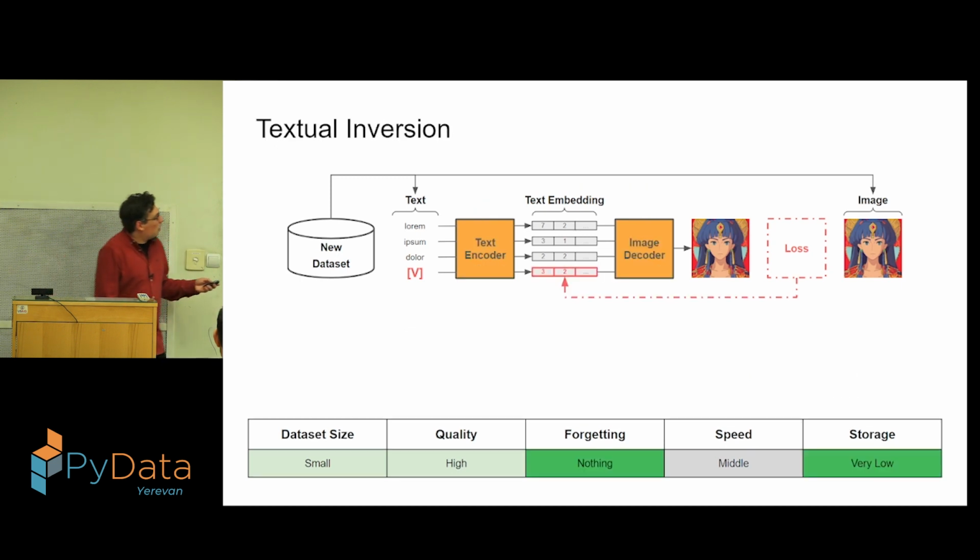So the next major topic about fine-tuning is textual inversion. Textual inversion is a very interesting idea when we're trying to shift the idea of fine-tuning of the models to fine-tuning of text embedding. So the idea is the following: instead of training the large models, the text encoder and image decoder, we're trying to optimize the text embedding of a specific unique identifier.